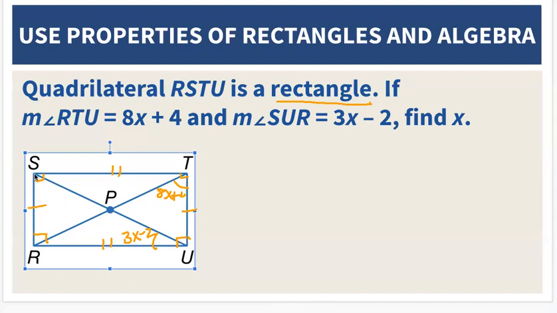So then now we know that this triangle is congruent to the other one. And when I say other one, I mean this one over here. All right. So now these triangles are congruent, right? And they have this right angle in common. All right. So if they're congruent and this angle is 3x minus 2, then that means this angle over here has to be 8x plus 4, right? Because the two triangles are congruent. Make sense? Yes, no? Tell me now if it doesn't make sense.